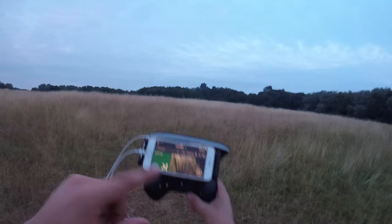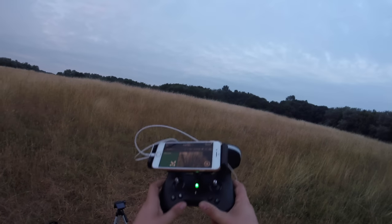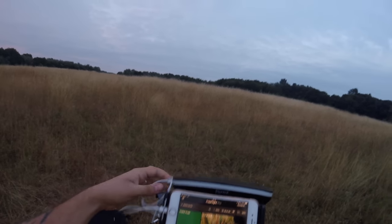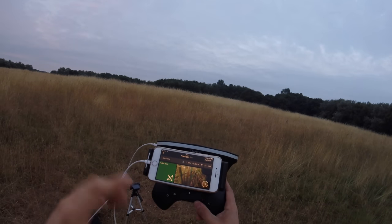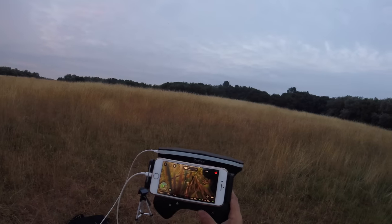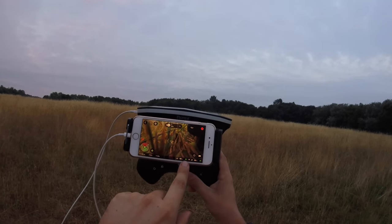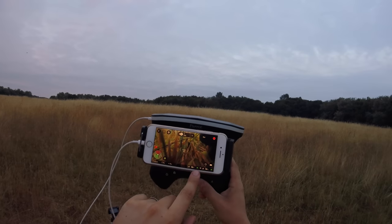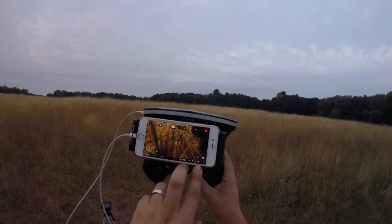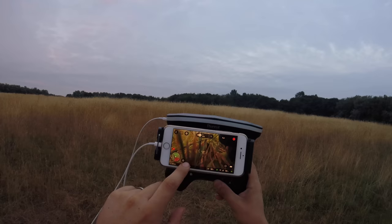There is also one other thing I did. When you first set this up, you have to set up the transmitter as well, by moving it in a load of different motions. Now I did that a little while ago, and everything seemed to be fine. This all seems to be good. We're getting a green light to go. GPS is green. Smart GPS of the Disco is green. GPS of the transmitter is green. Both battery lights are 100%. Wi-Fi signal is 100%. So we seem to be good.